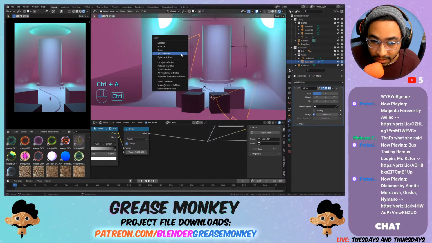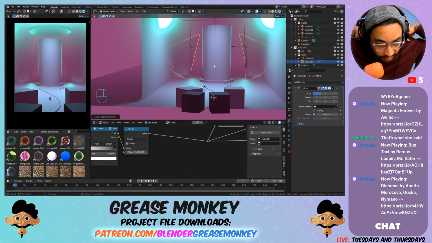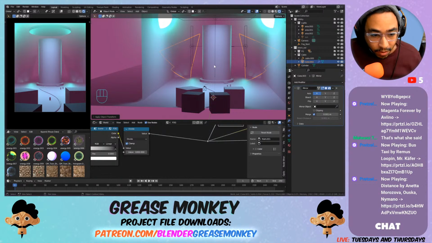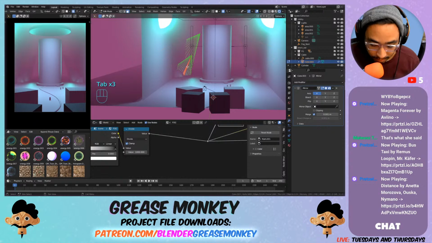I forgot that I have to apply all transformations. There we go. So now we got something that's a little bit more symmetrical, gives it more of that line of sight. The glare at the top kind of brings our vision down. We got our lights going. It feels good. So that's good.